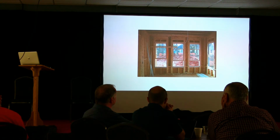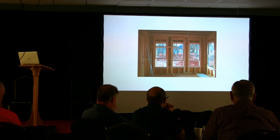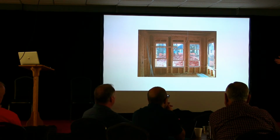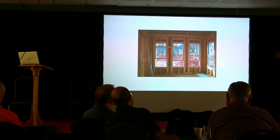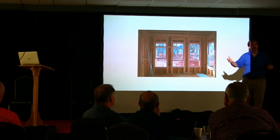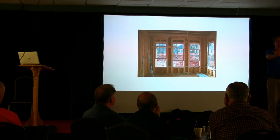Yeah, that's correct. And the two shoes that I've worn: municipal guy, you need an engineer letter on this because it doesn't fit in the recipe book of the IRC. Private inspector, you need an engineer letter on this because it doesn't fit in the recipe book called the IRC. That's the only thing that we can really say, because I'm not going to come in here and say, well, if you put another layer of 3/4 inch plywood or 1/2 inch plywood on there, nailed 6 inches on center, you should be okay. That's not me. That's the engineer.